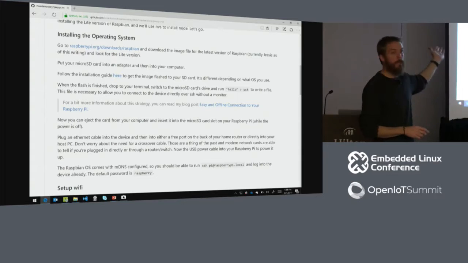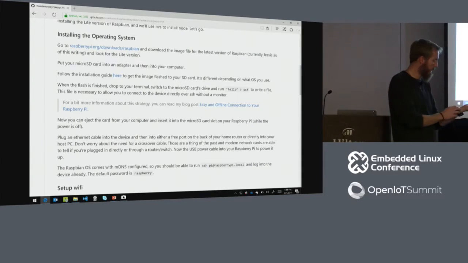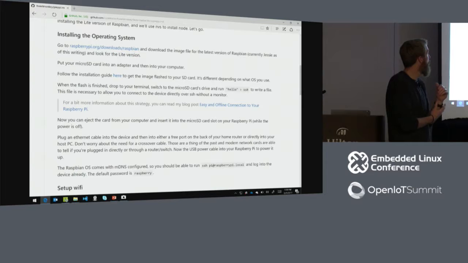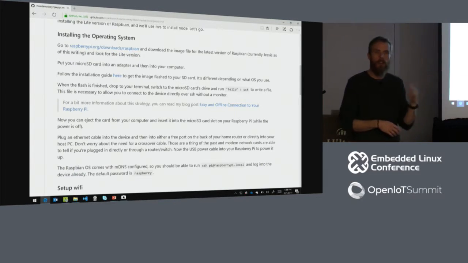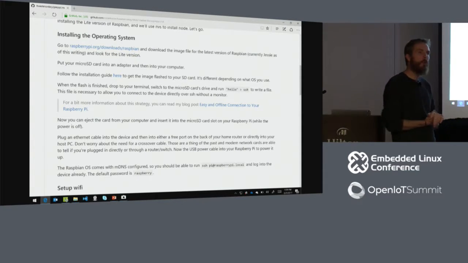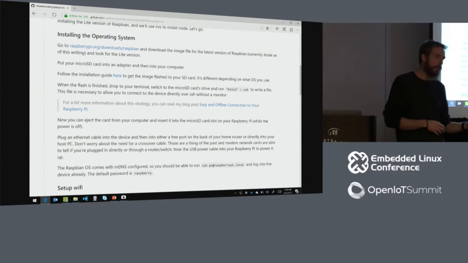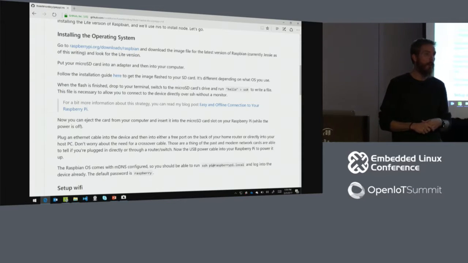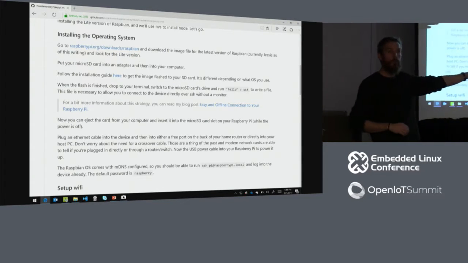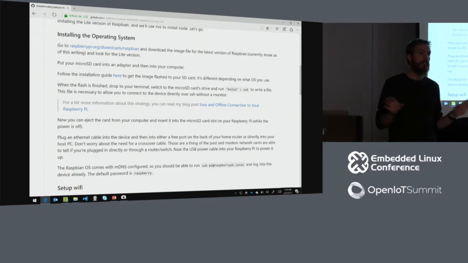But what we need to do is install an operating system. Like I said, I always recommend Raspbian, and I always recommend Raspbian Lite, because I don't feel like on an embedded system I really need all that UI. That's at least not for this project. That's not what we're using. And I don't like to have to tell kids that they've got to have a monitor and a keyboard and a mouse and get the whole thing set up. It's an administrative nightmare because we've got to swap the Pis out or carry a ton of monitors or whatever. And so I've got this really great flow for provisioning these devices very easily without using a monitor, keyboard, or mouse at all.